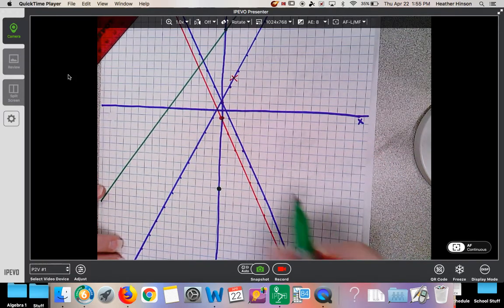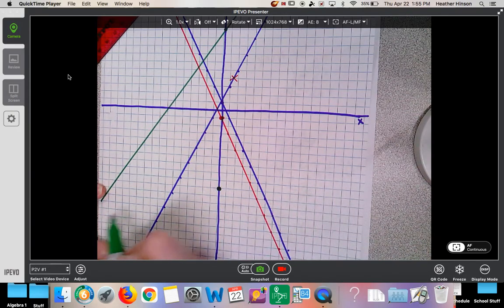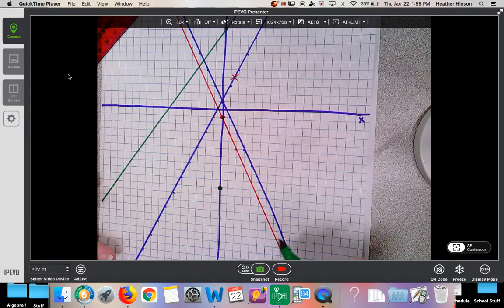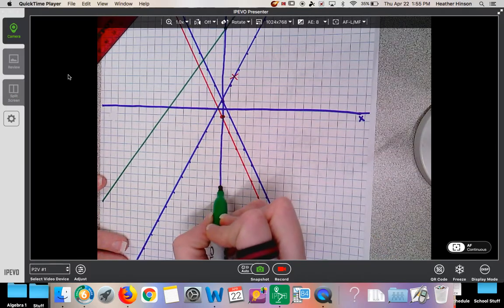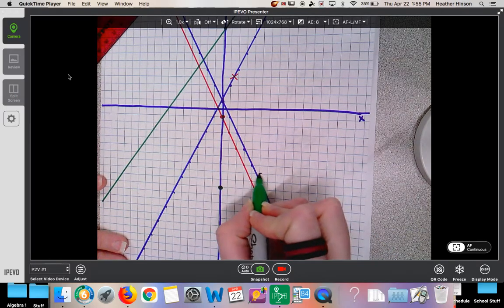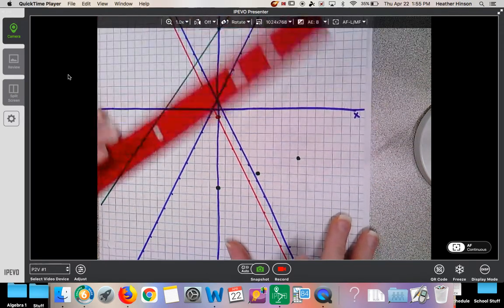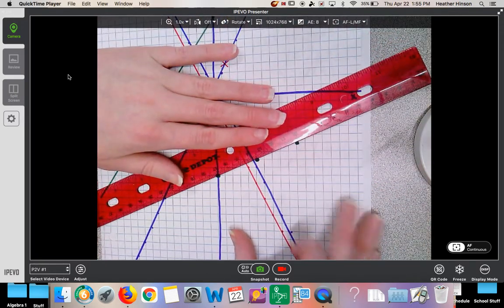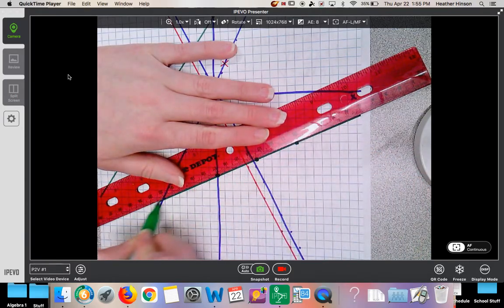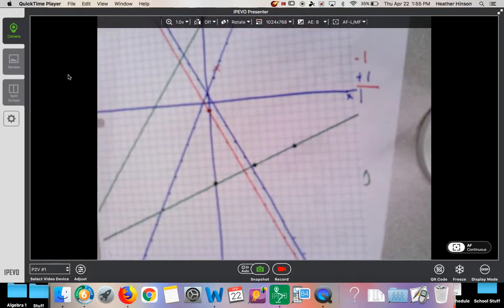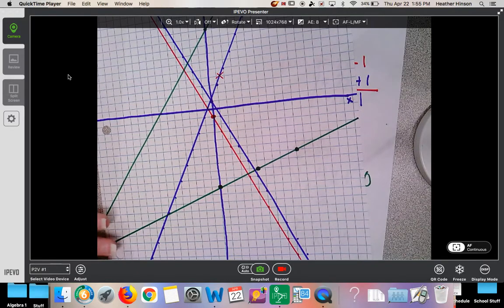And because my smaller number is on top, it's going to be flatter. That's compressing your line. That's the transformations we've done. So I'm going to go up 2 over 5. Up 2 over 5. And then I can use that ruler to get the rest of my graph. So that'll flatten it out some, so you don't have such steep lines.